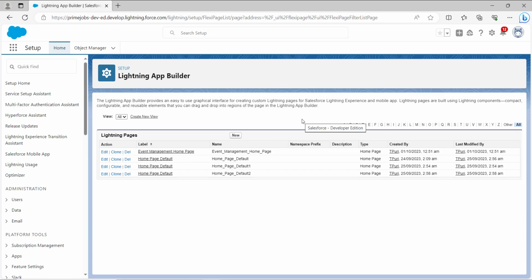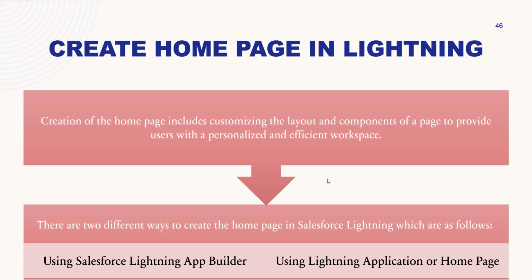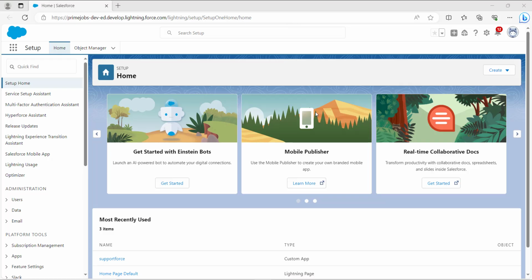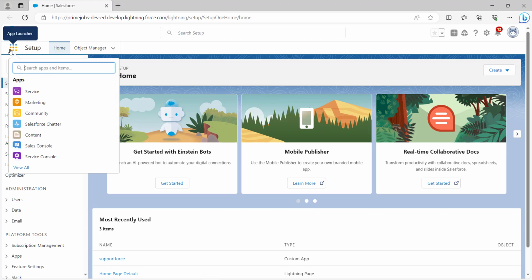Now we are going to learn the creation of a home page in Salesforce Lightning using the lightning application, or you can say a home page tab. So here I firstly log into my Salesforce Lightning experience with the help of my credentials. Now on the top left corner of your screen, you have to select this app launcher, or you can say a grid icon or nine dots. And from here you have to select the app whose home page you want to create.